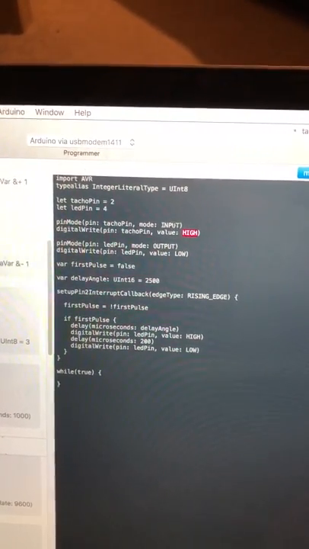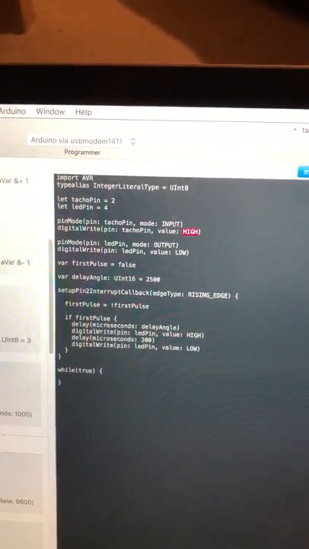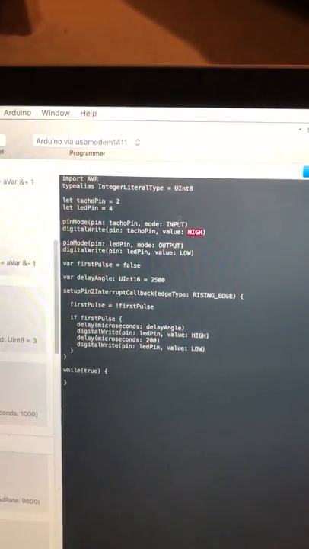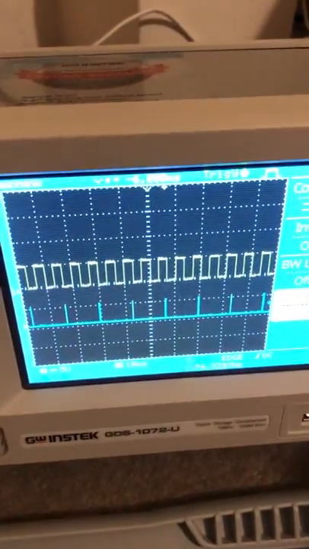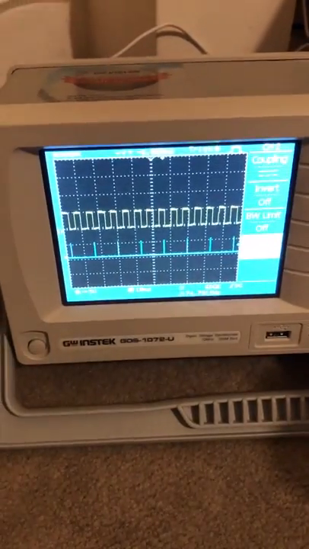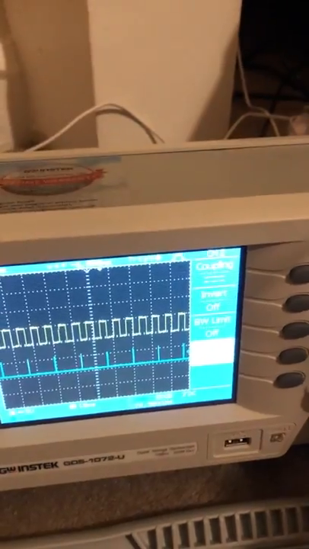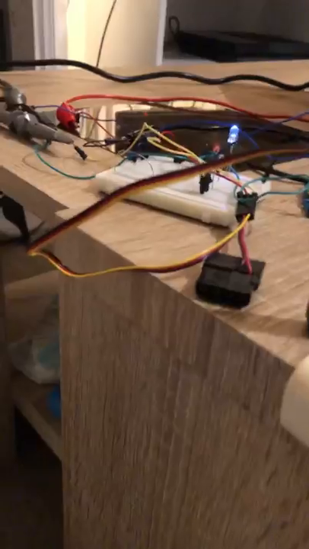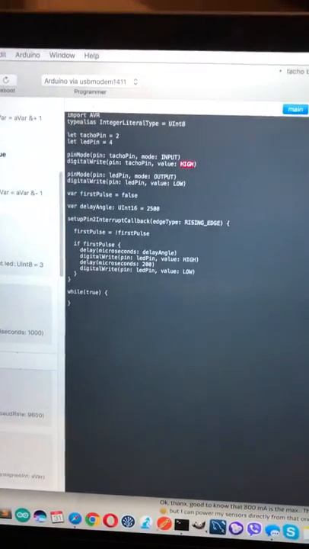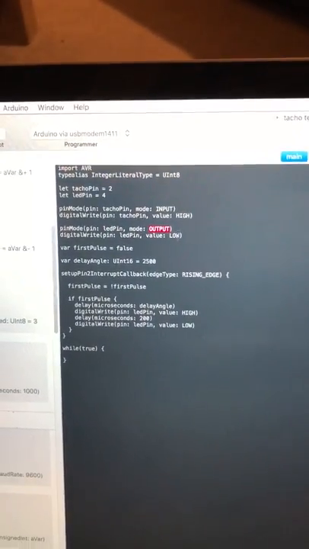Because we've written the value to high and yet it's an input pin, that'll actually do something quite nice, which is an input pull up. If you look on the oscilloscope trace, which is set at 5 volts per division vertically, you can see that it's pulling the pin up to 5 volts, and then the tacho is shorting it down to 0. And you can read that incoming pulse. And then the LED pin, we're setting that as an output pin. And for now, we're setting it low.